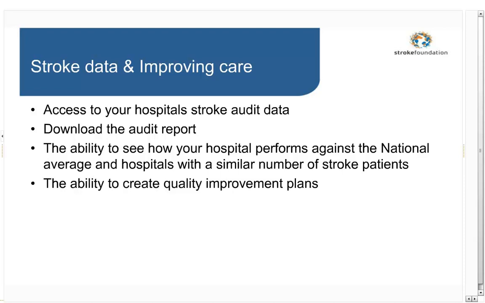What we really want to do though is to, A, get you to view your data, but then go forth and identify areas for improvement. It's really about taking that bold step of creating a quality improvement plan, which I'm going to talk you through in a minute. The stroke data page allows you to step into this quality improvement process. There's a great step-by-step framework with a number of tutorial videos that talk you through the process, and it allows you to edit your plans over time, to receive reminder updates of how your quality improvement plans are tracking, and share your plans with other InformMe users.